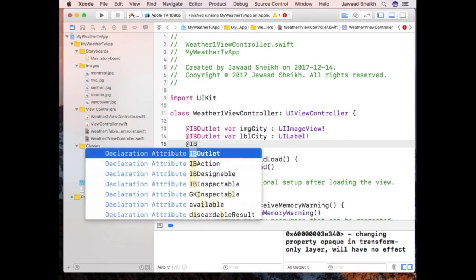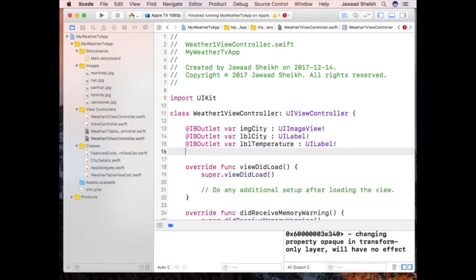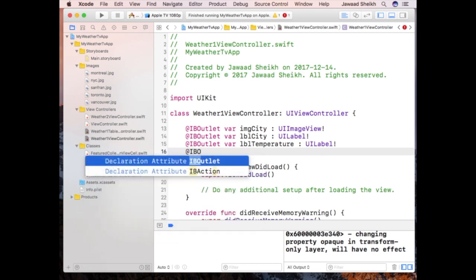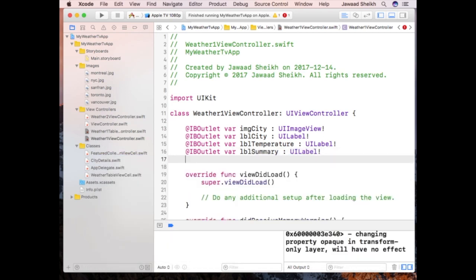And then IBOutlet var lblTemperature extends UILabel, and IBOutlet var lblSummary extends UILabel. And we'll also define our city details object here too. So we'll say let cityData equal CityDetails.